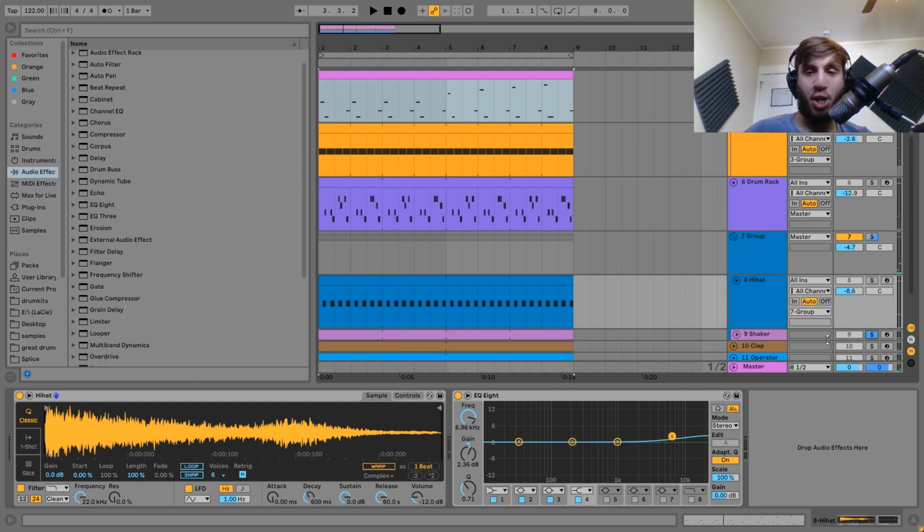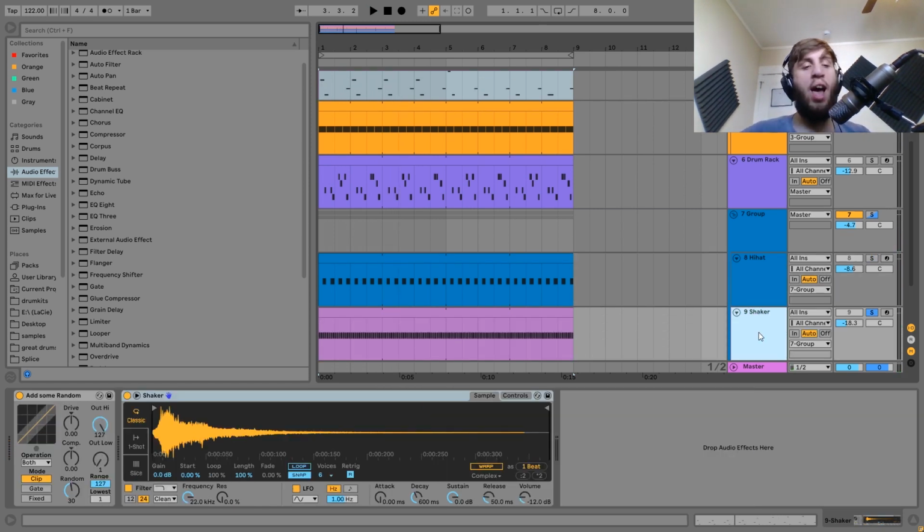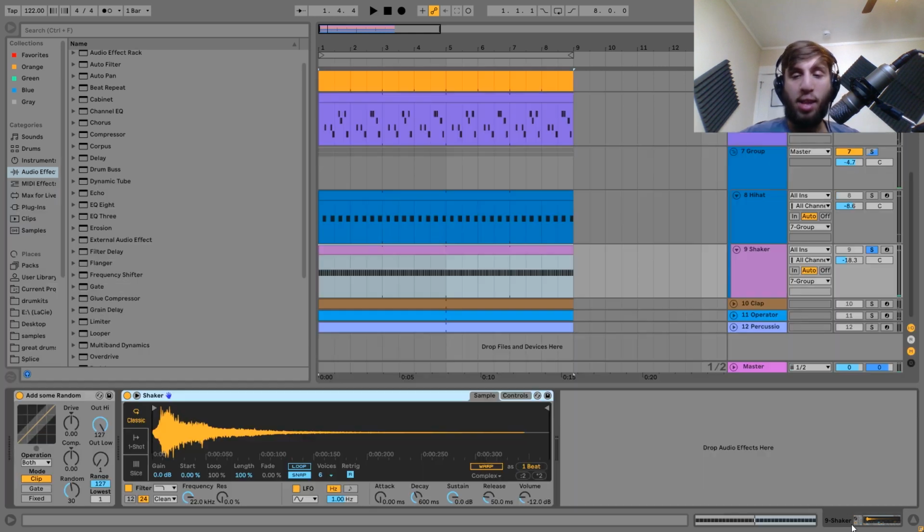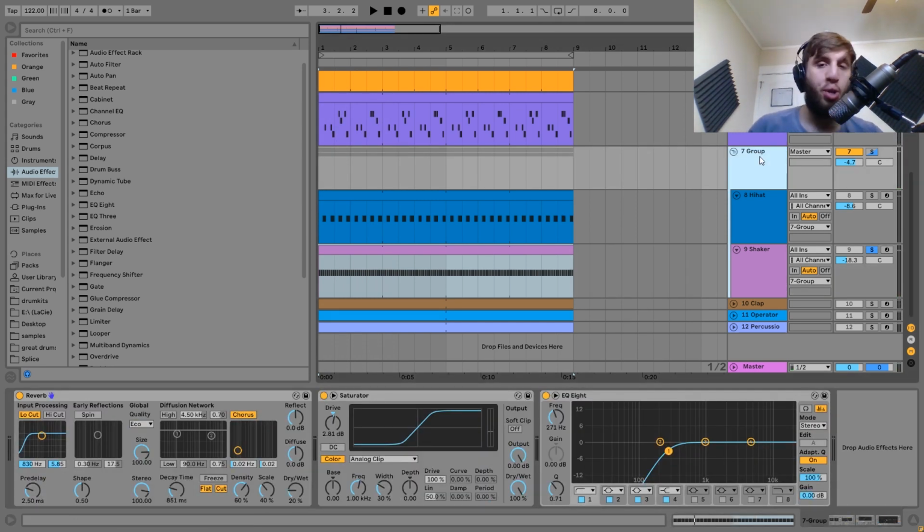And then underneath that, I just have the shaker here. So I'm counting this as like a hi-hat. You can see here's the pattern on this one. It's just playing straight 16th notes, and then I've got the velocities going up like that. I've also got this add some random velocity preset on here, so this is just giving it even more of a random velocity. This just helps to bring it to life and make it feel less like a programmed shaker and more like a live shaker being played. And like I said, this helps with that organic feel that you want the overall track to have.